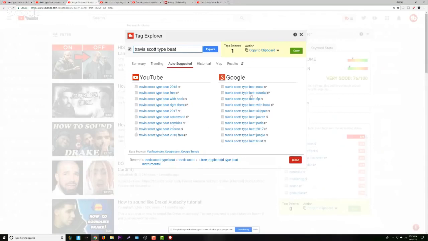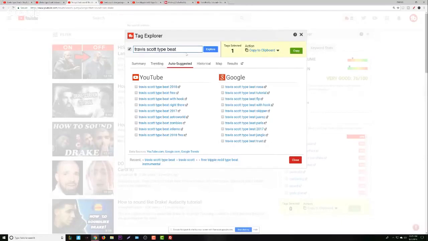But this also shows you what they're looking for on Google. So these are just ways you can see what people are actually searching for, so you can maybe try to target these keywords if your song fits it. Again, you always want to make sure you're following the rules of whatever platform you're on, be it SoundCloud, be it YouTube, be it Google, wherever. Make sure you're following their best practices and their rules.